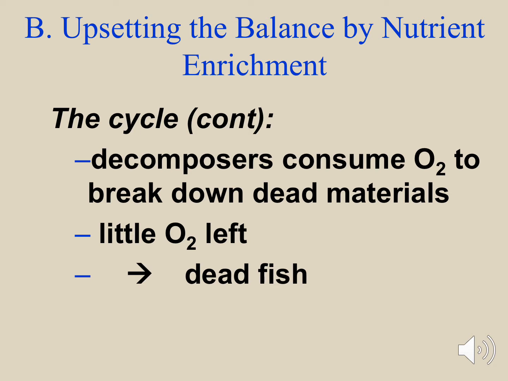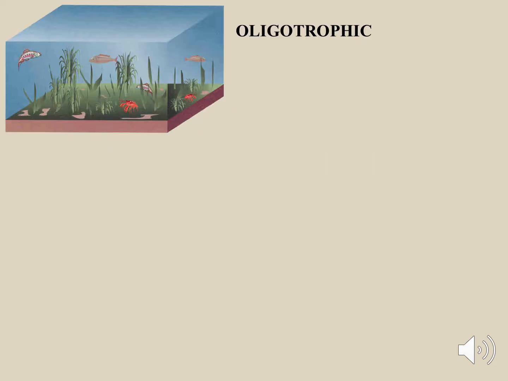So if we take a look at our oligotrophic blocks again, we have the oligotrophic condition, which is a nutrient-poor condition, but a very desirable water ecosystem condition. Again, you can see the water is clear, very few algae on the surface. The benthic plants are thriving because they get all the nutrients from the sediments. They're thriving, they're providing habitat, hiding places, and food for several of the aquatic organisms. They could be mollusks, crustaceans, fish, whatever.